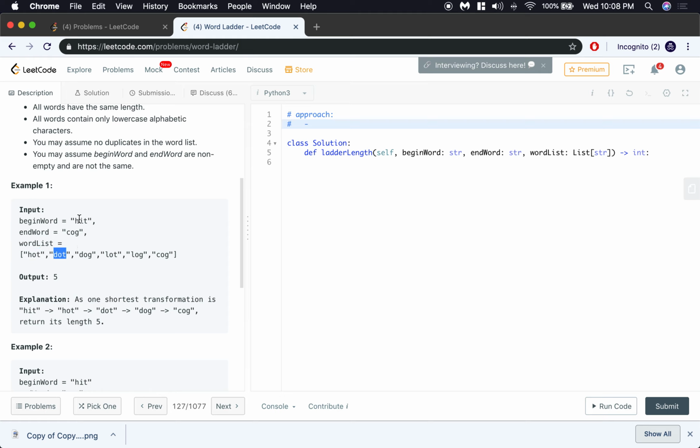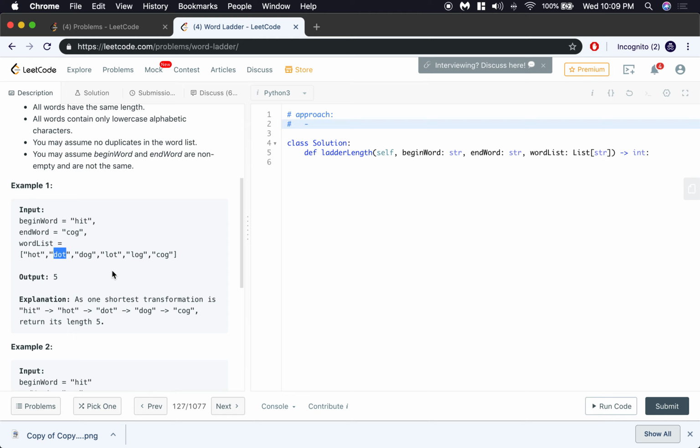So if you were to imagine, we would have a graph where the word hit would be a node, hot and dot would be other nodes, and we would have an edge connecting the nodes, and so on and so forth.